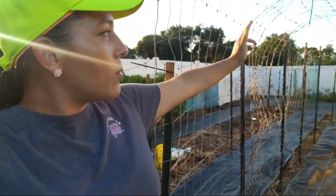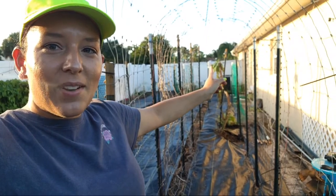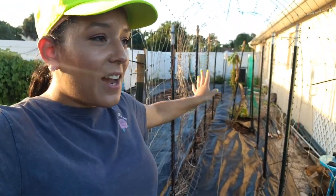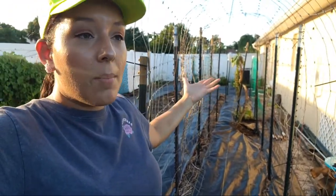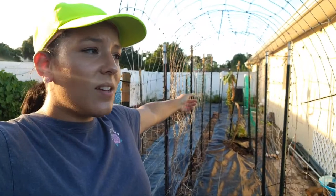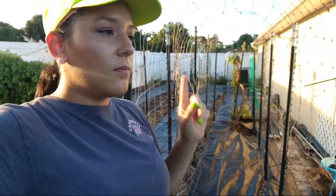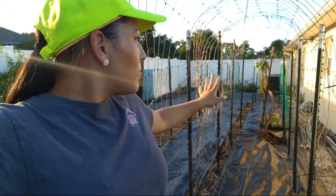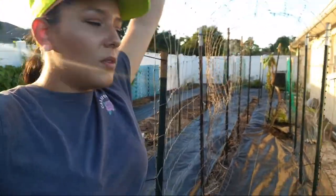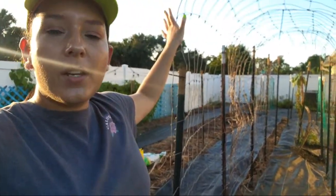I put four panels in a row together, so that's 16 feet here. I would have kept going, but there's a kale plant that's been in my garden for two years now - it's amazing that it survived all those hurricanes and everything, so I dare not cut it down. It's black tuscan, also known as lacinato or dinosaur kale - that is the number one kale I recommend if you're in a hot climate. This trellis system is very easy to assemble: just drive in a couple T-posts, four for each panel, connect them all with zip ties, and you've got a very sturdy trellis system.